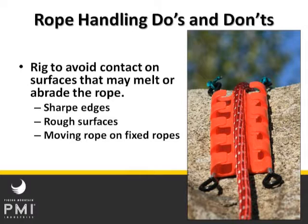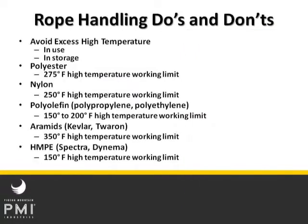Another issue is non-moving ropes against a moving rope, and you have the friction issue of cutting ropes just from nylon on nylon type motion. So you need to protect ropes with padding as much as possible. Temperature, said I'd talk about it, here you go.